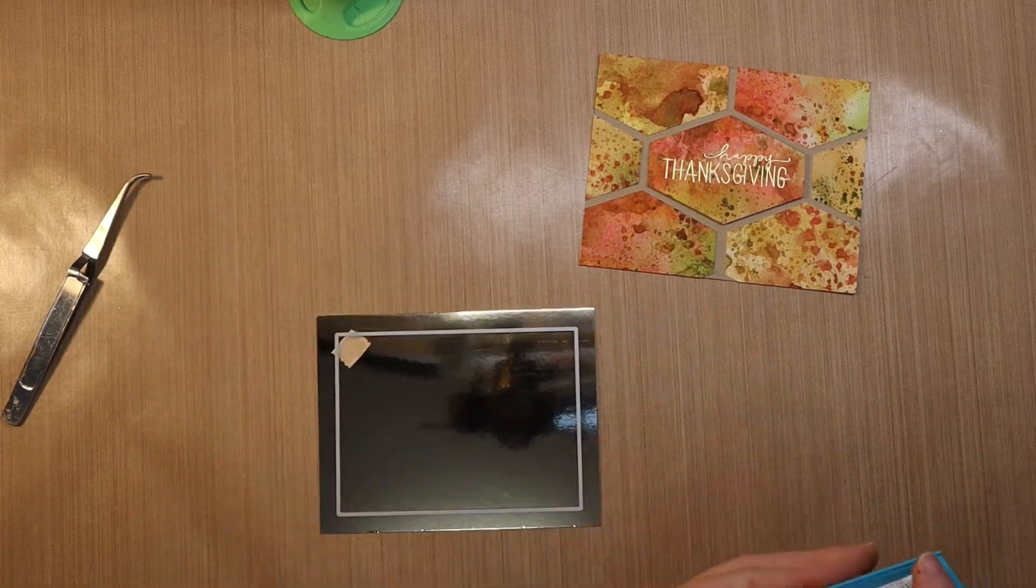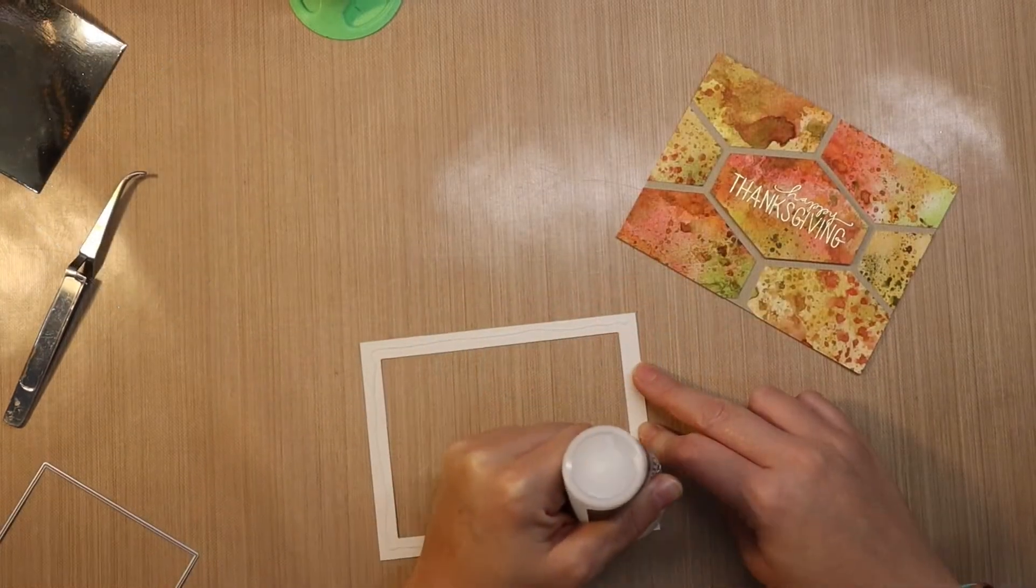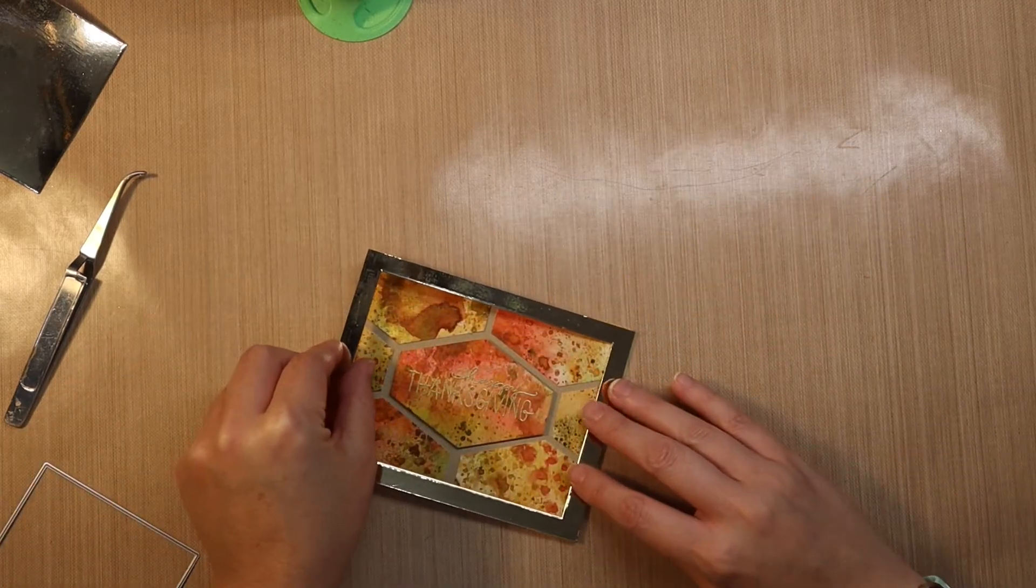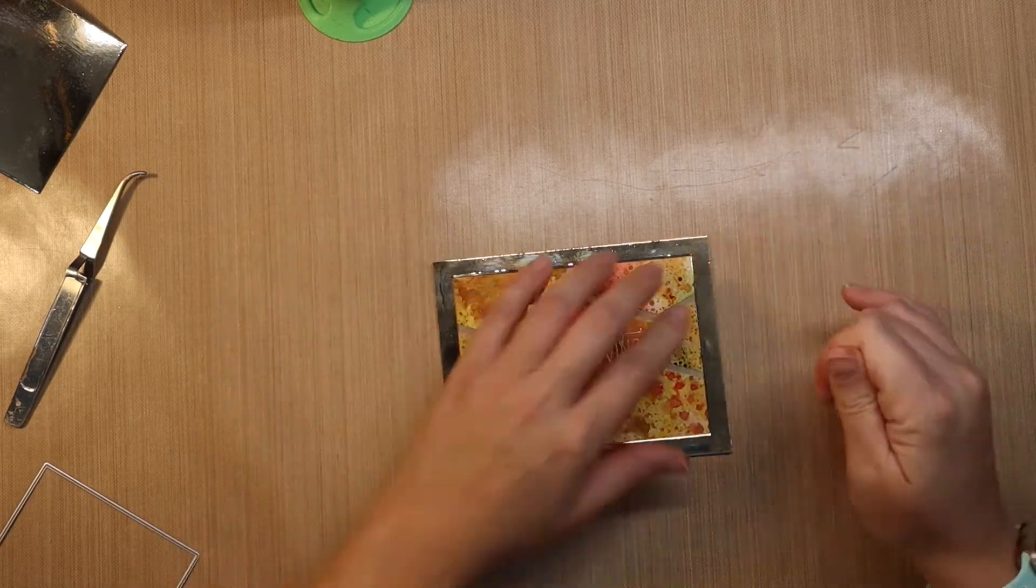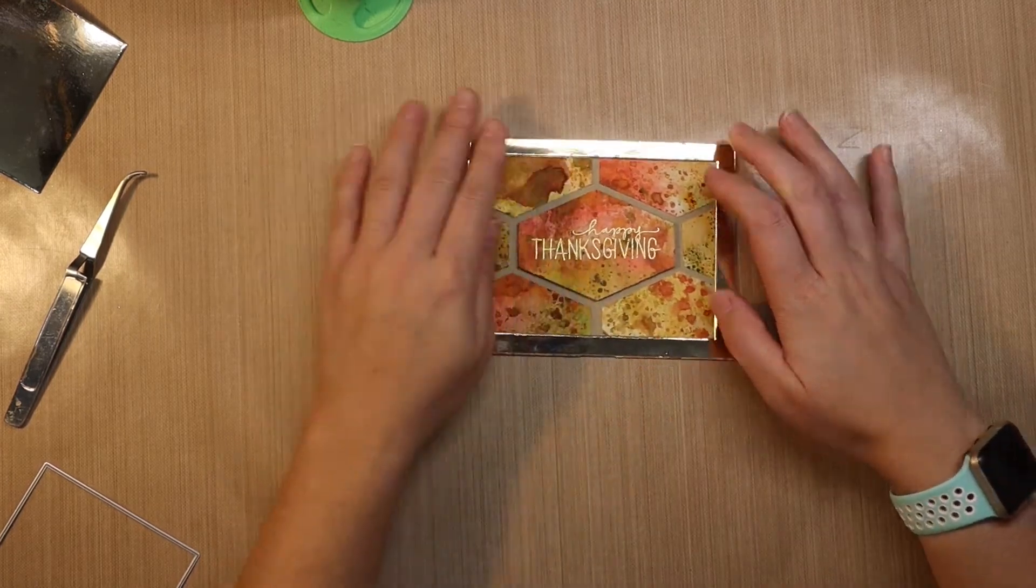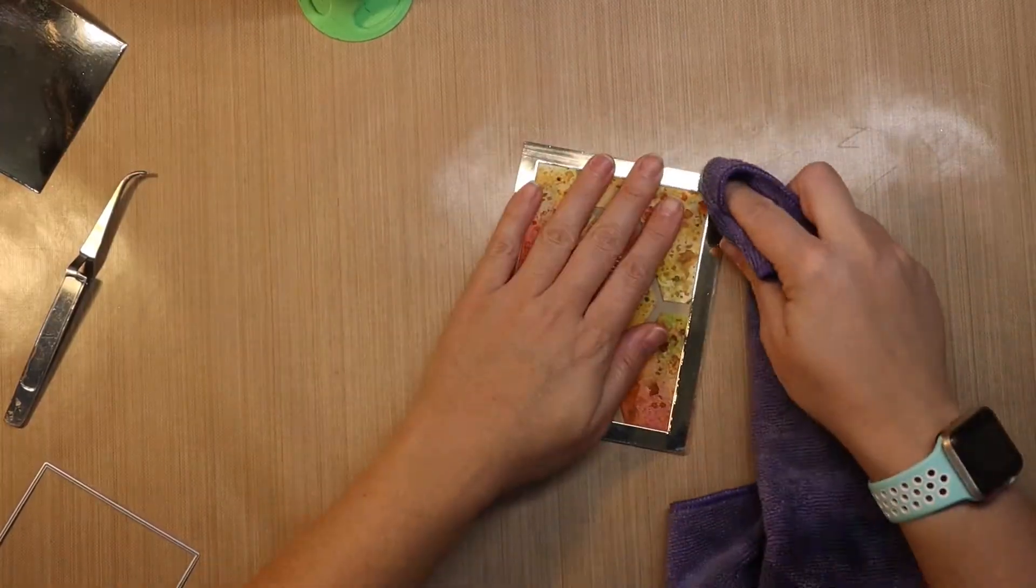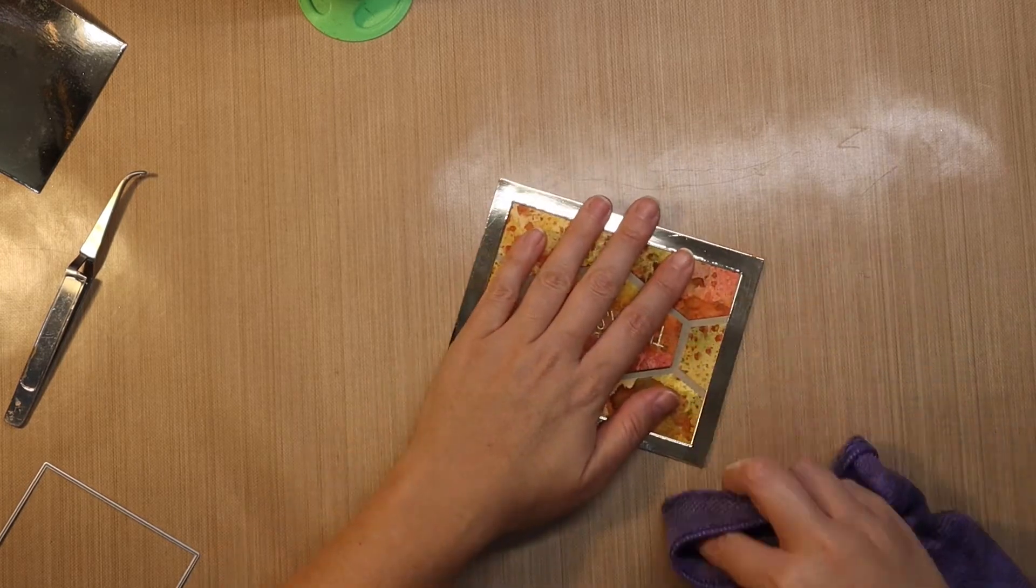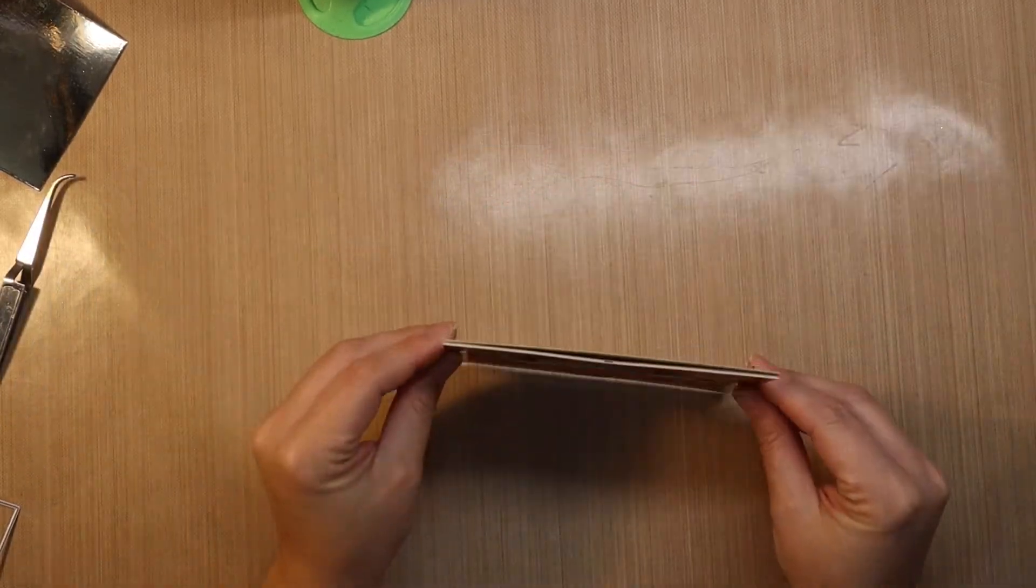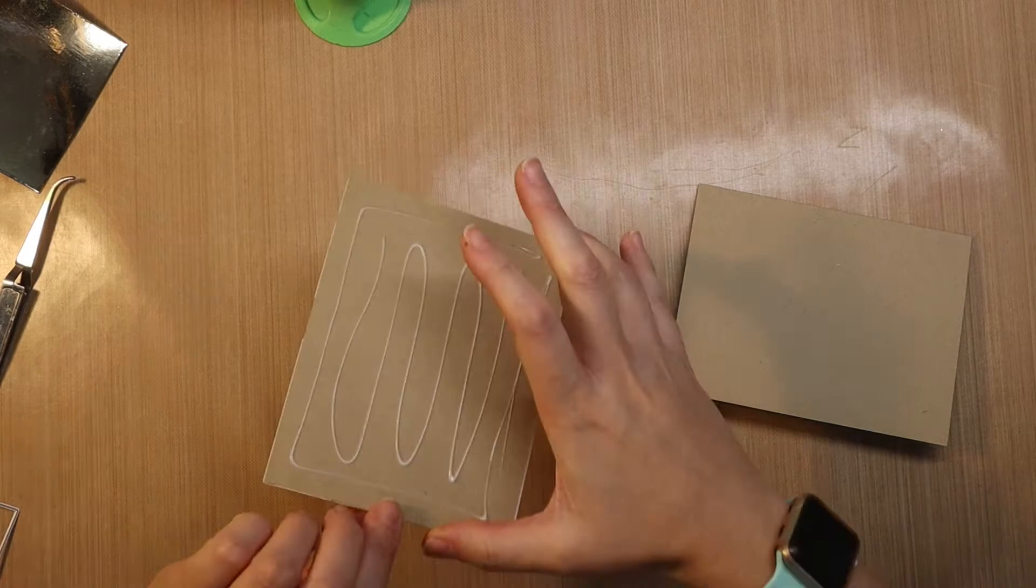I use a Waffle Flower A2 die, which gives perfect alignment for frames. And I will use that center panel for another project. And then just lay this frame on the outside of the card to finish it off. Use a little bit of adhesive, liquid adhesive, and then use a towel with a little bit of water just to get all the fingerprints off that mirror card. Because, like I said, it is super shiny and fingerprints and any little smudge will definitely show up. And then I adhere this to a card base cut from more craft cardstock. And that finishes off this card.